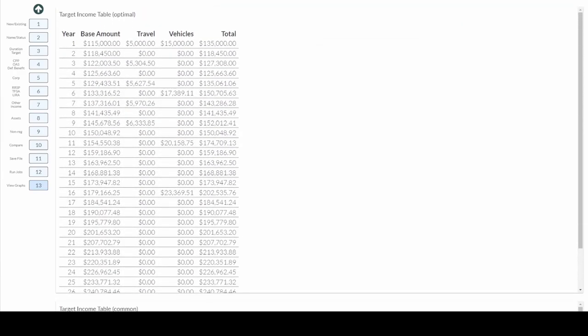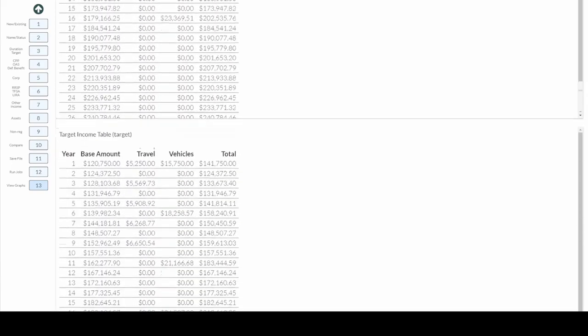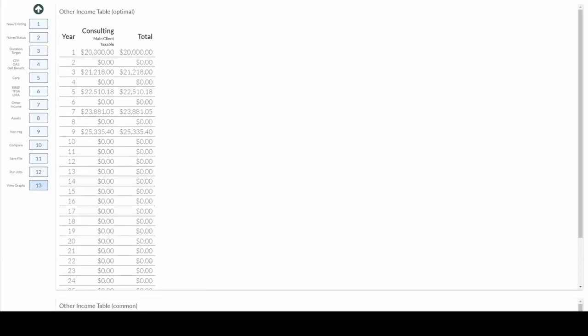The target income table is available for plans that have changing income needs throughout retirement, which were input in step 3. It is a detailed financial plan that contains the target spending level after taxes, which is calculated based on the annual income specified in step 3. This table allows retirees to see the flexibility in their spending based on which retirement goals their plan has met.